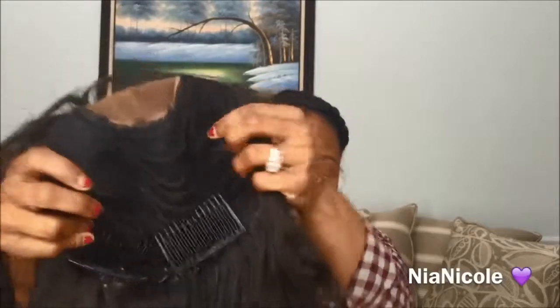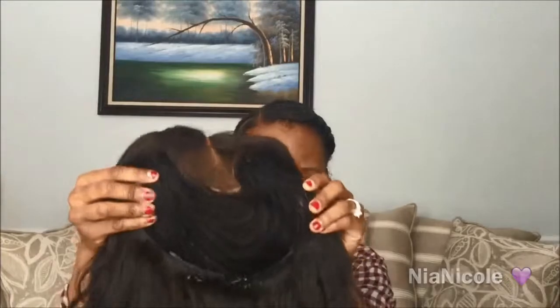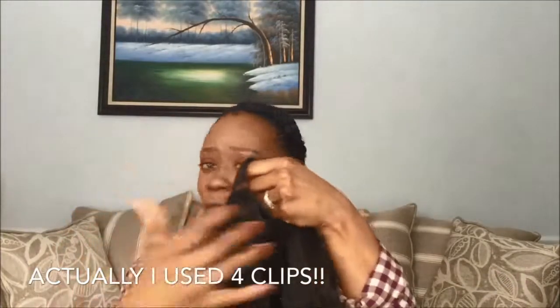So first, you definitely want to have your wig. This is a wig that I made on a U-part, and it's a netted wig with a lace closure, so I'm not going to have any leave out. And then what I did is I put some bigger combs at the bottom and some smaller little clips, two in the front and on the side, to clip it down. Sometimes I do actually sew my wigs down, but this one I just wanted to be a little bit more versatile, so I just put the clips on.